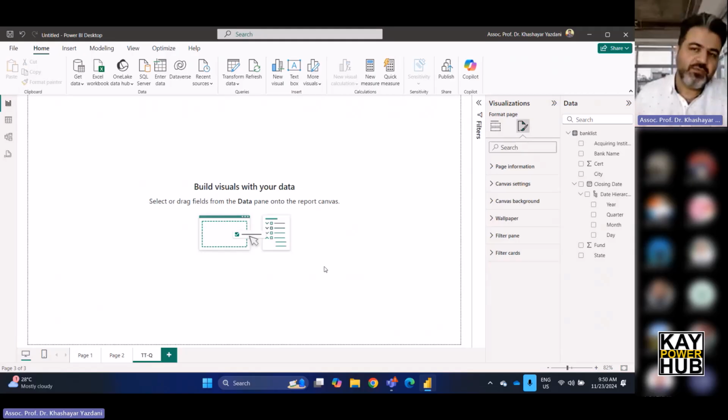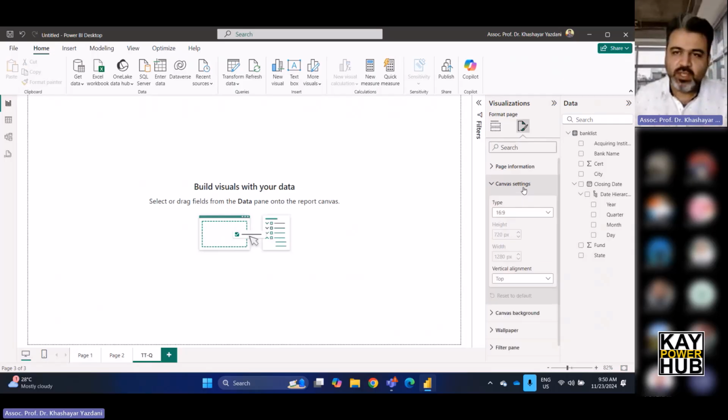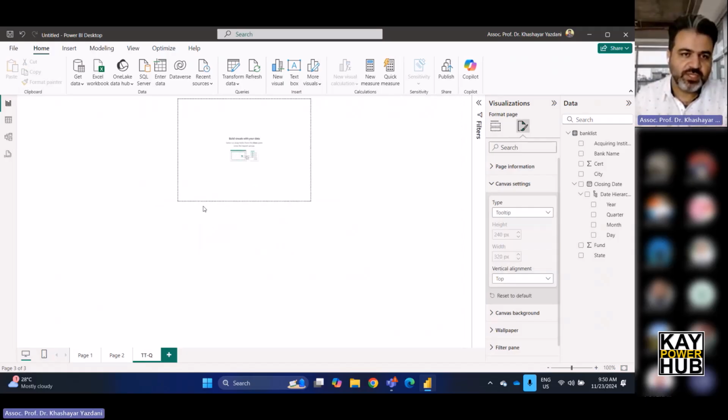Before in Power BI, the name was page. Canvas settings is actually a page. In the canvas settings, I change the type to tooltip, and you see your area of work is getting small.